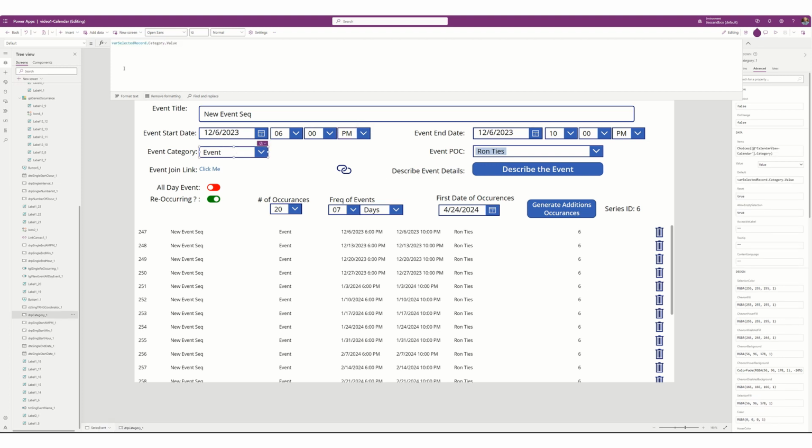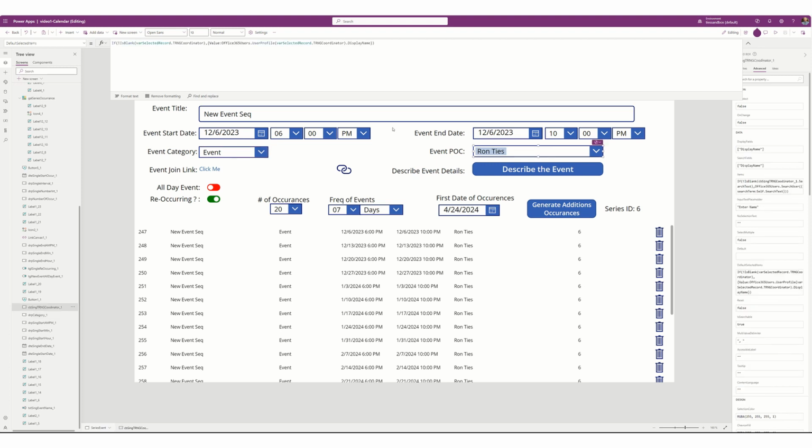We're just doing VariSelected.category.value, and then this one was a little different. In case it doesn't write an email address here, I don't want to pass in a blank value, so I went, if not blank, VariSelected.trainingCoordinator, set the value of the record to Office 365 user profile training coordinator.displayname. Okay, so we put the email address in there, but it looks funky. I rather have the display name in there. Okay, that's just for display purposes.